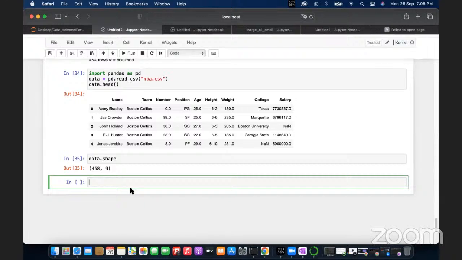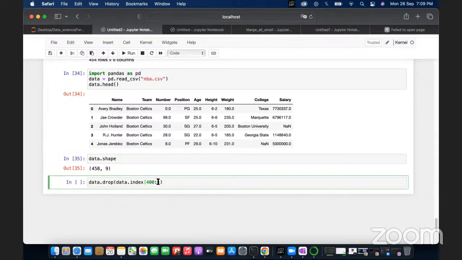For this we can easily call data dot drop, and inside this function data dot index, from 400 to end.